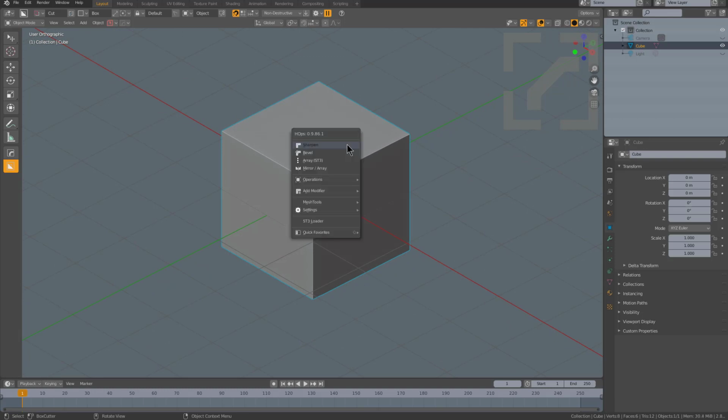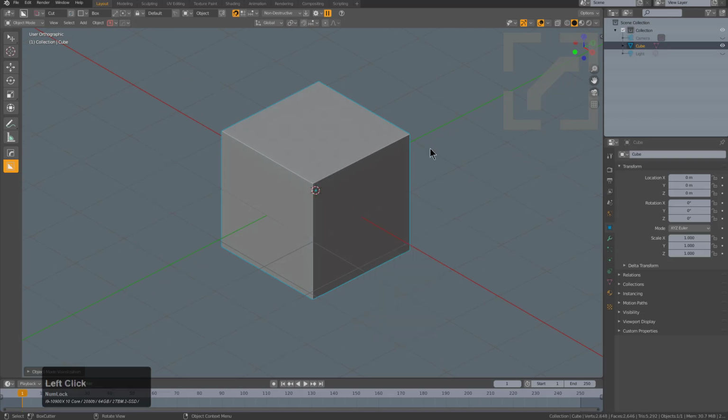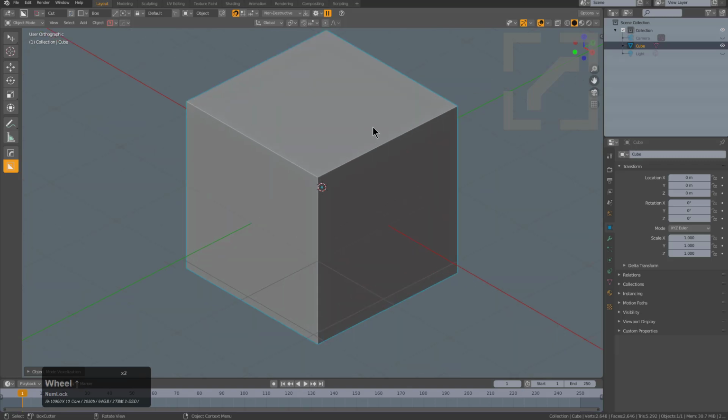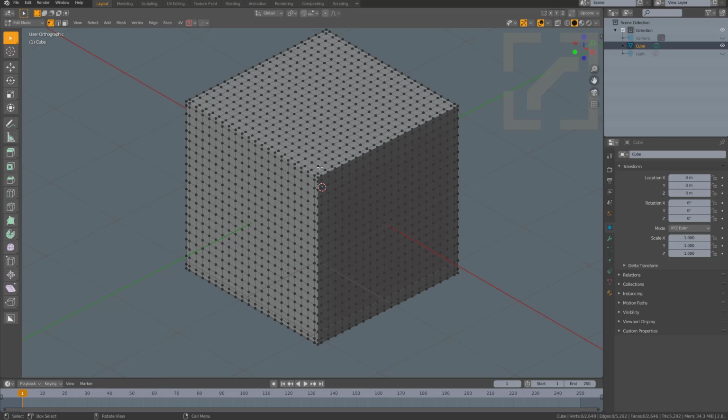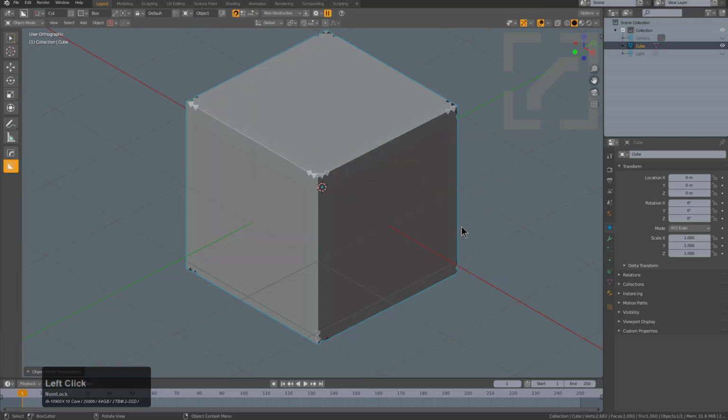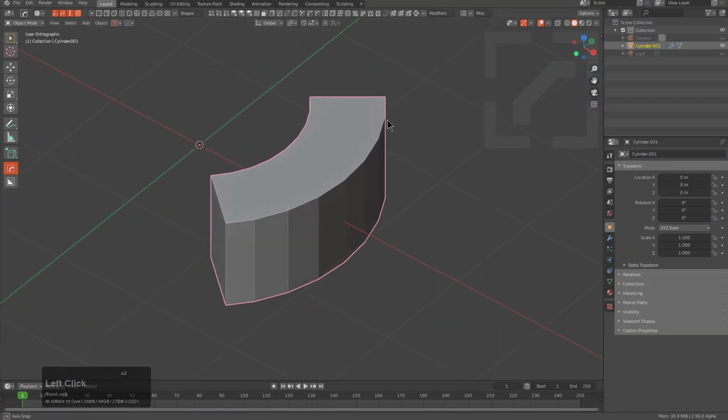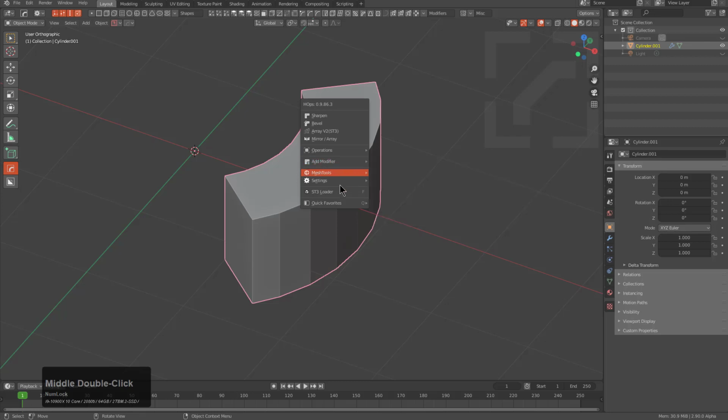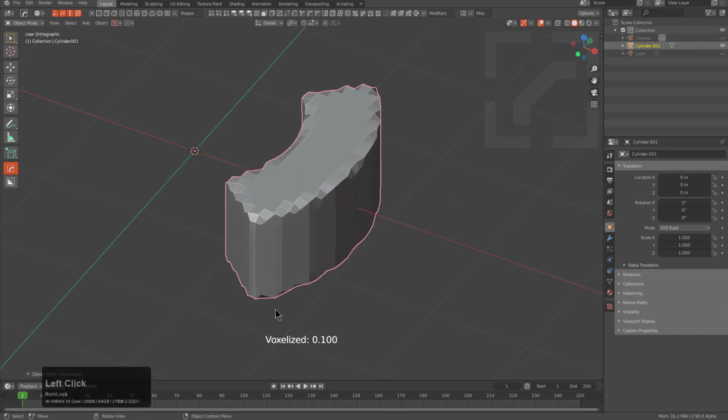Previously in HardOps, if you were to press Q, go under settings, and use voxelize object, it would just voxelize it and you wouldn't be able to tell that anything happened unless you tabbed into edit mode and looked at the voxelize result. In fact, if we go in and voxelize a second time, then it starts to eat the edges and you can really see the effects of voxelization. In the latest update, we wanted to make sure that if users went in and used voxelization settings, that it would at least display the amount of voxelization that occurred on the mesh.